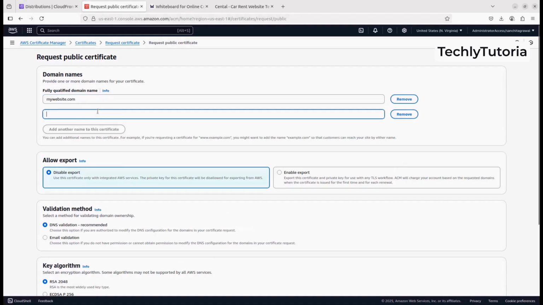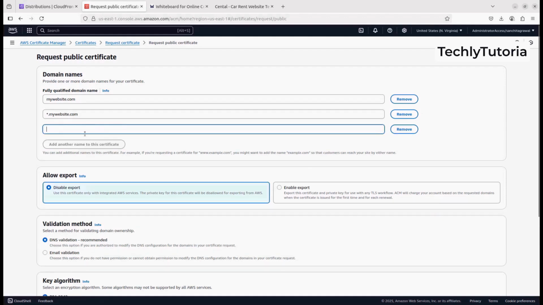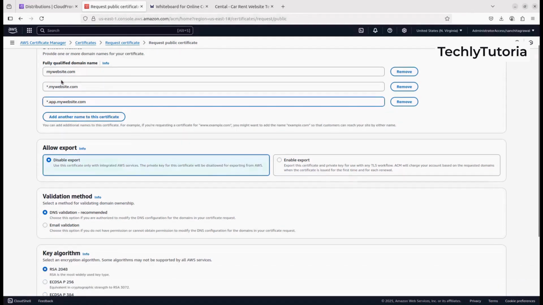If you want to have subdomains as well, you can request star.mywebsite.com. And if you want more subdomains, for example, star.app.mywebsite.com. Whatever the star is, you can have anything there, and it will cover all the subdomains.